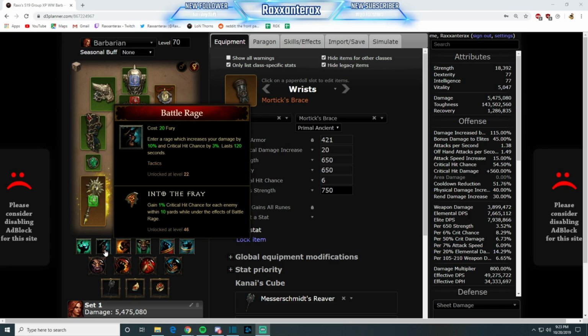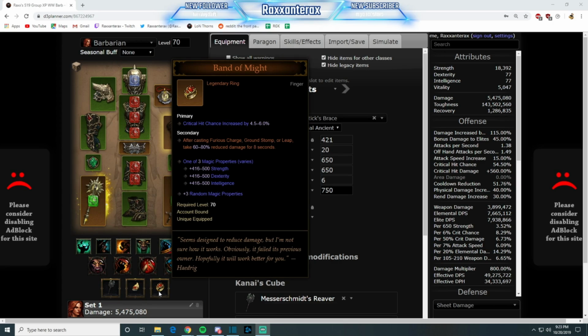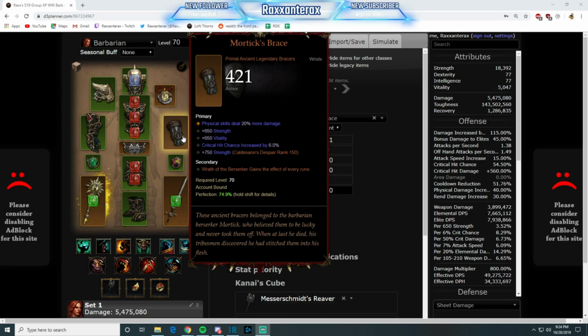Battle Rage, Into the Fray, we're going to get 1% crit for every enemy within 10 yards. That crit hit chance is going to increase the multiplier of our Rend and make us do way more damage. Furious Charge, Merciless Assault does 3 things. First, it procs our Focus and Restraint, and it procs our Band of Might, and it's just a great tool just for moving around the rift. Take the Merciless Assault rune, so that way if you charge into a lot of enemies, you can bring the cooldown back. Wrath of the Berserker, pick whichever rune you want, doesn't matter, because we're going to get every rune from Vortex Brace.